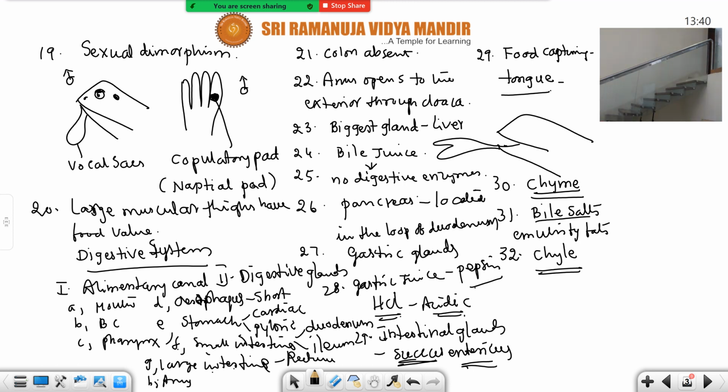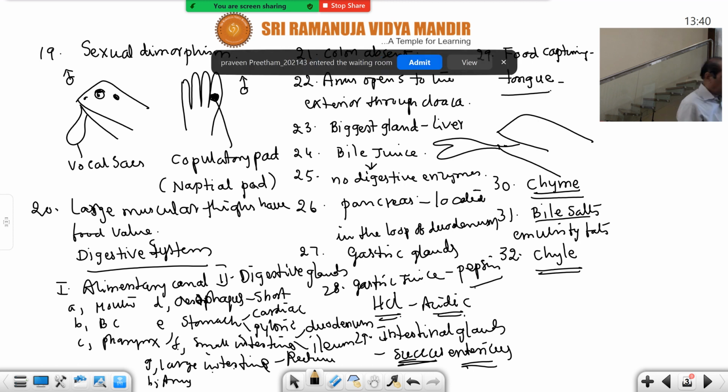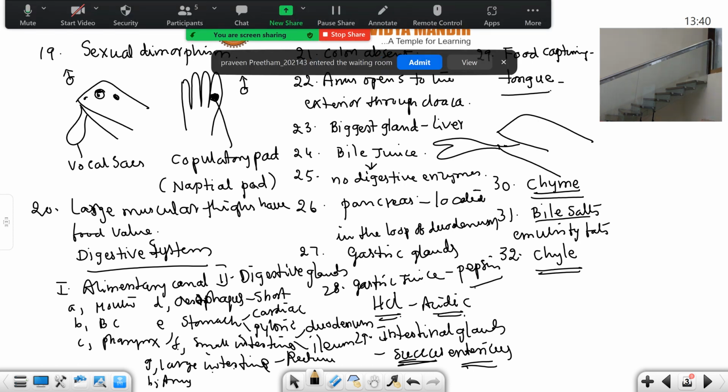Okay. Now with this the process of digestion, undigested food is sent out through the cloaca by egestion. Egestion means elimination of feces through the anus to the exterior through the cloaca. So ingestion takes place by the tongue. Digestion takes place in different parts of the alimentary canal. Partially digested food in the stomach is chyme. Completely digested food in the ileum is chyle, and undigested food is converted into feces in the rectum, from where it is sent out to the exterior through the cloaca. That is chyme and chyle.